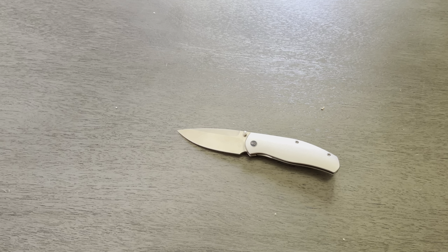If I didn't mention before, this current model is $219. That's it. There are other variants of this that are available. This one is currently out of stock. This is now the second or third time it's gone out of stock, which is kind of unfortunate because this is a really nice knife. It is. And for the price, I think you're getting a good bit of quality here, that's for sure. And coming from Wii Knife Co., I mean, it's just good stuff. It's just good stuff coming out of that company.